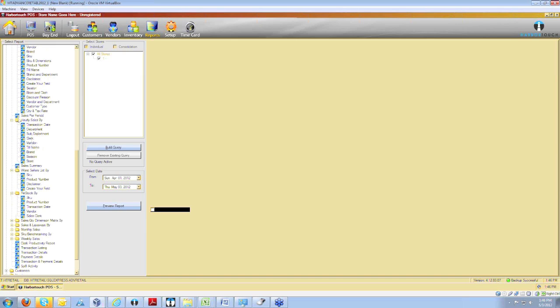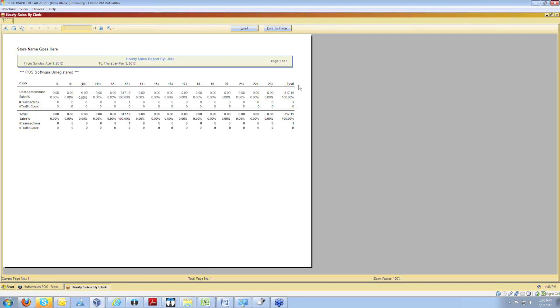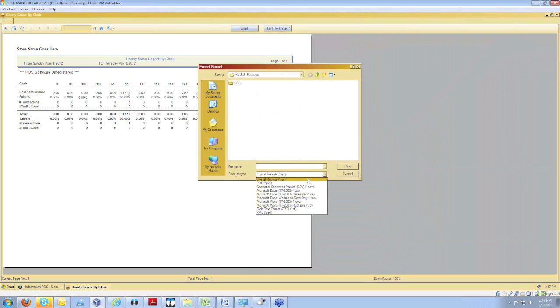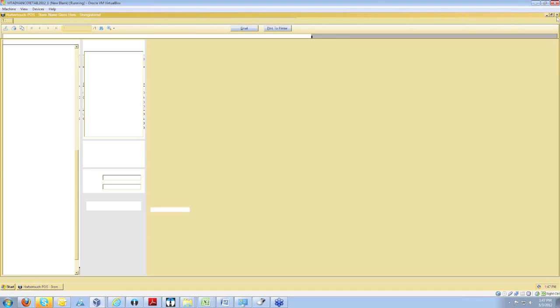And then once we do our report, let's do an hourly sales, and we're going to do it by the clerk and preview that report. It's going to show us every single hour of the day. And you can also choose your range from when to start it. Number of transactions, total number of goods sold. We can email this, we can print it, or we can export it and select the multiple types of reports that we want to do. So if we want to do a Crystal Report, a PDF, Microsoft Excel, Word, a rich text format, or XML. Multiple options. And then you can choose your file location from there.